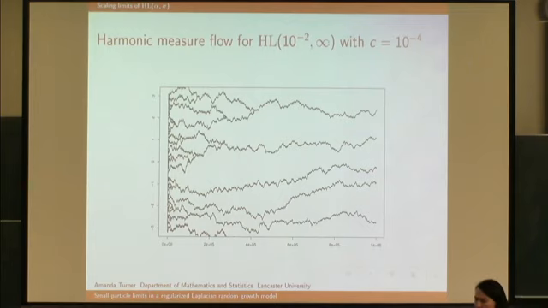And so the thing we really want to know is, how many ancestors are going to survive in that situation? In other words, how many gaps are we going to have at the end of this process? And because this is just a time change of a stopped Brownian motion, that means we want to know how many gaps we have at the stopping time of that Brownian motion, and it's a deterministic stopping time.